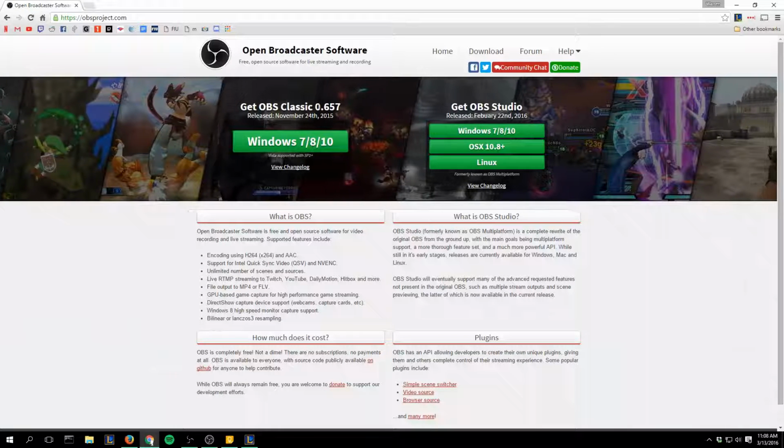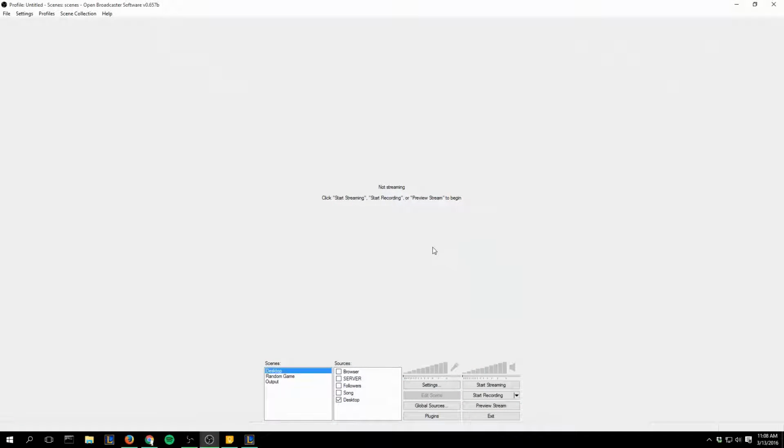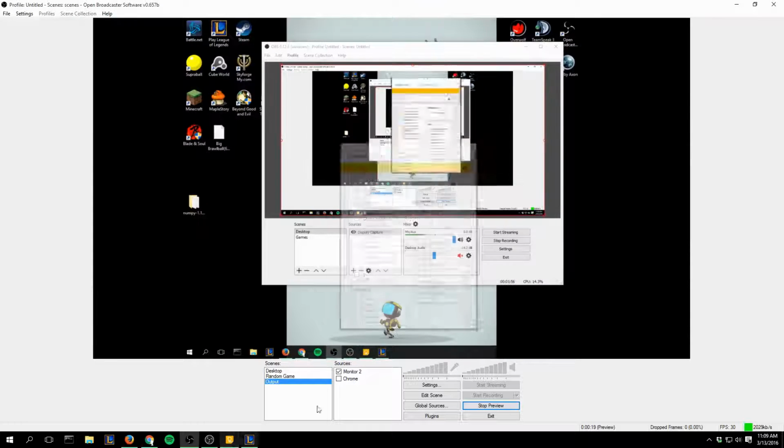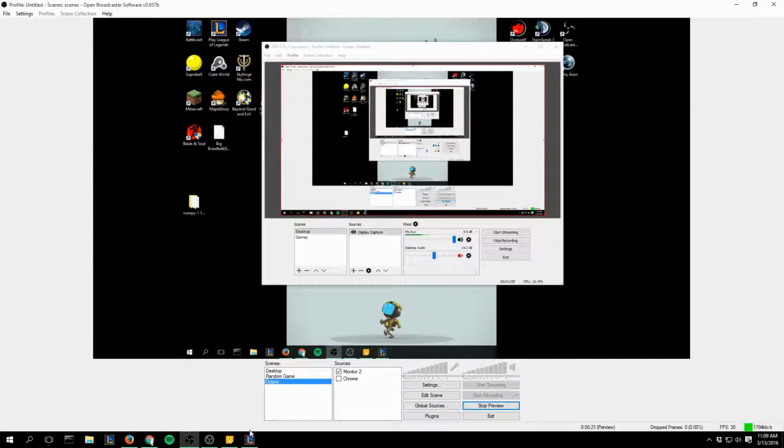So OBS Classic is what it's called. So Scene Switcher is automatically built into OBS Classic. And what it does is it switches these scenes down here depending on what application you have open. So if you want, whenever you're on Chrome, for it to automatically switch to this scene, which would be my desktop, which is showing here. Or whenever you're on your notes, then it automatically switches to monitor two, things like that.